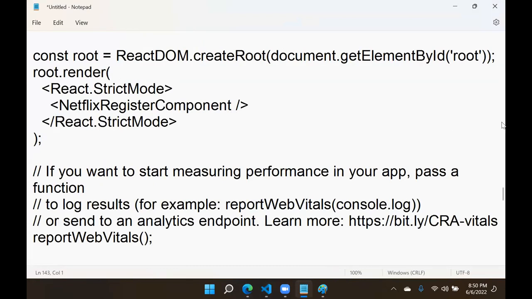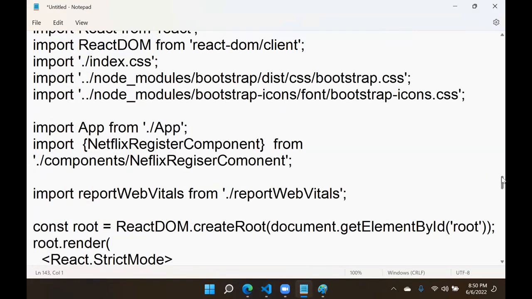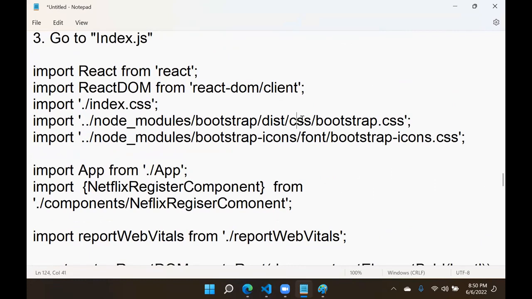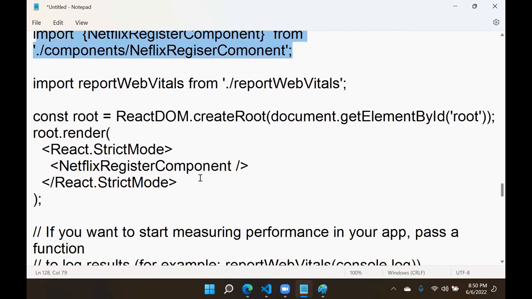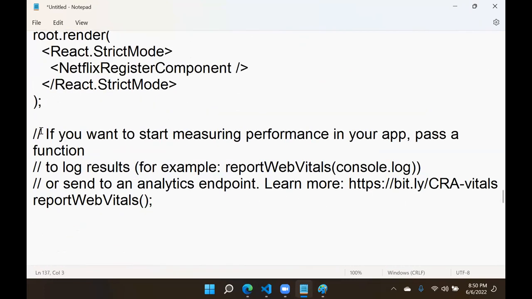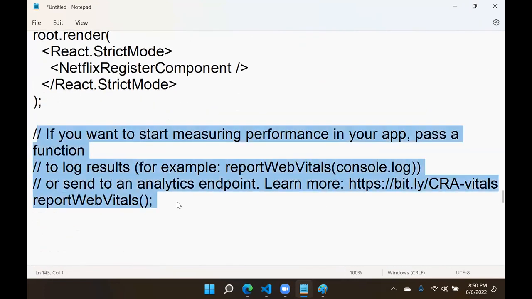Right? That means in index.js, keep everything as it is. Just import these two CSS files, and you have to import your component. Am I right? After importing the component, keep that component in the startup. Render that component. Then automatically your application will start with that component. These are all comments. You don't need this.